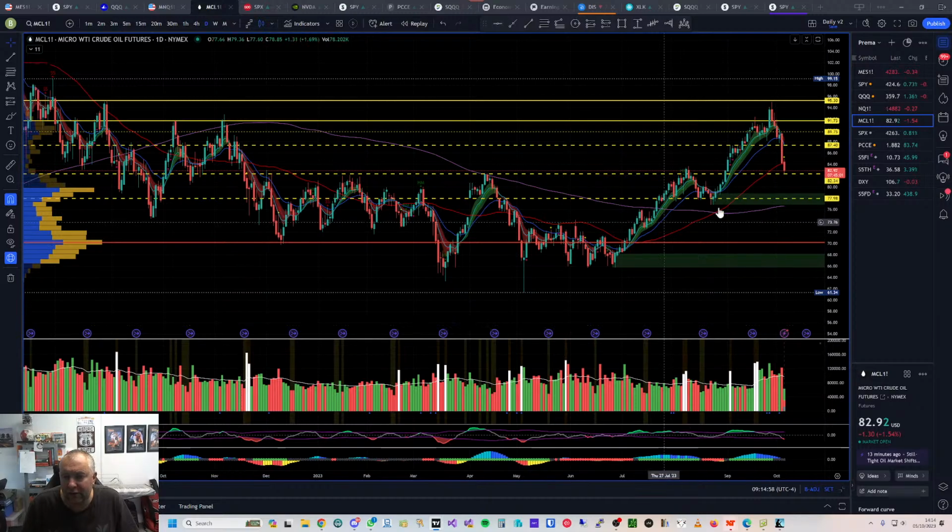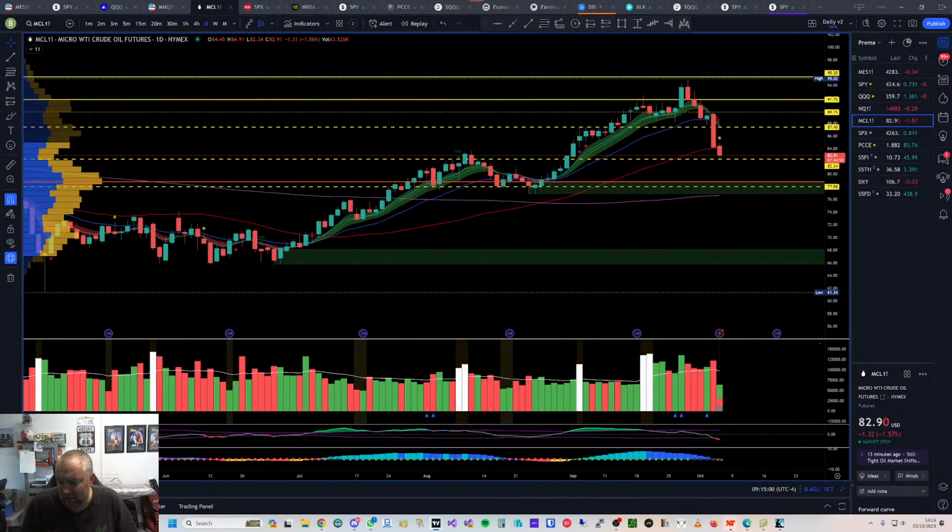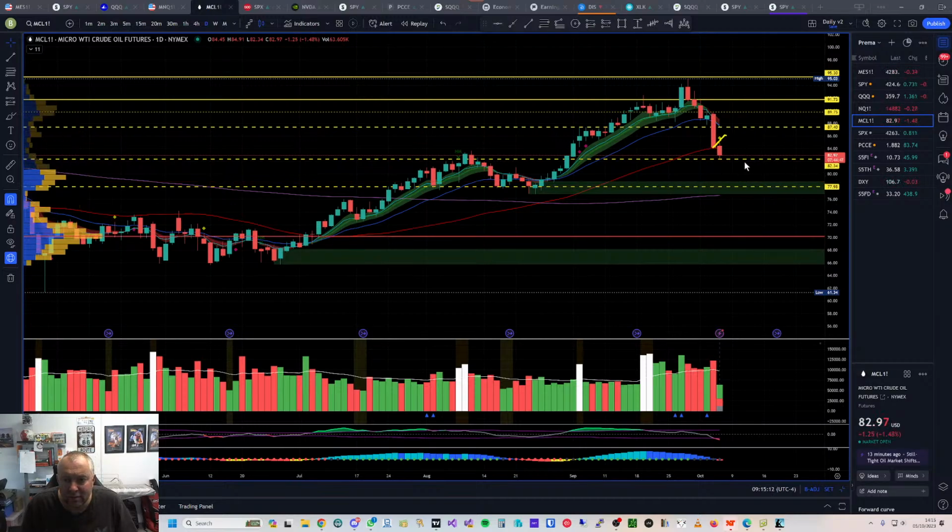Oh wow, still going down. I've not looked at it today. So yesterday I took a bounce off of the 50 moving average and did okay out of it for that small pullback. I'll be honest, I was expecting a bigger move than it did, but it's come right in.